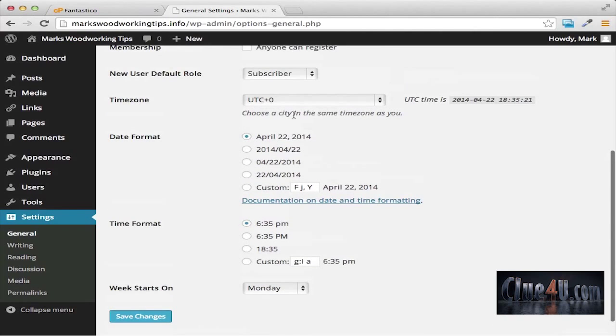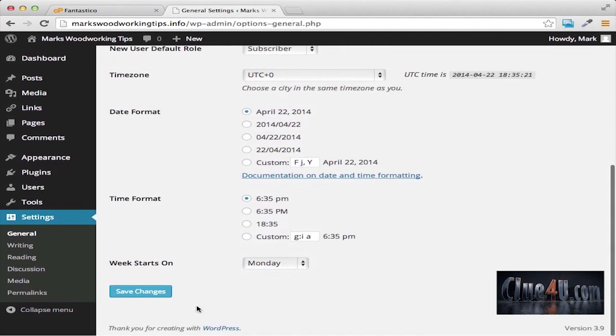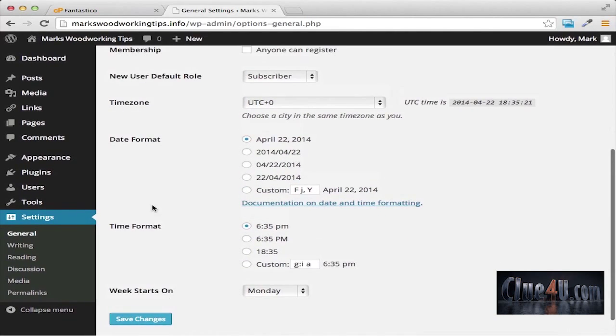You can also set up how the dates are displayed, how time is displayed, things like that. Go ahead and click on Save Changes if you make any changes. So those are the general settings that I like to change right off the bat whenever I install a new WordPress site.